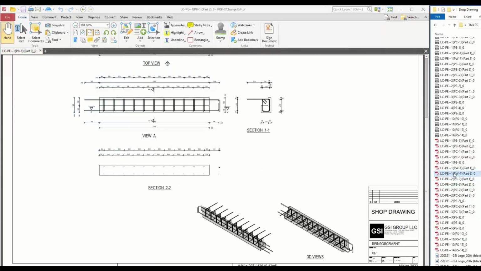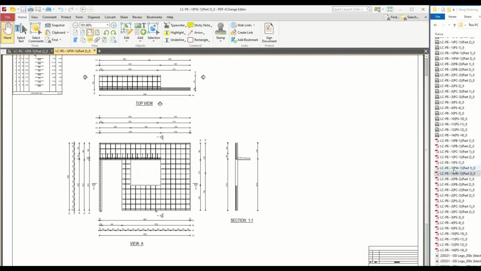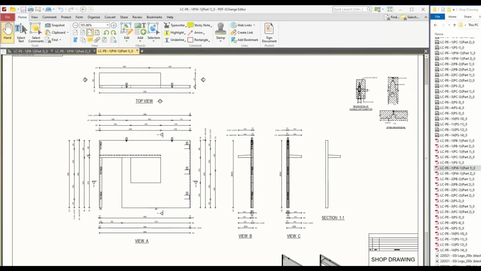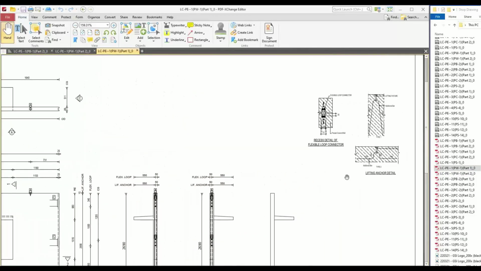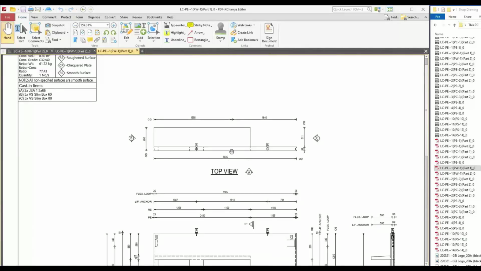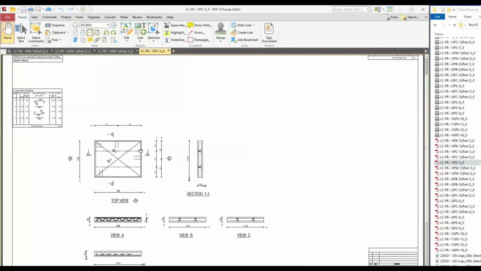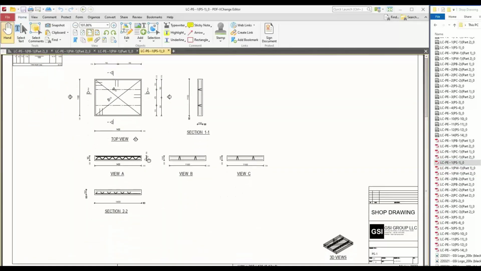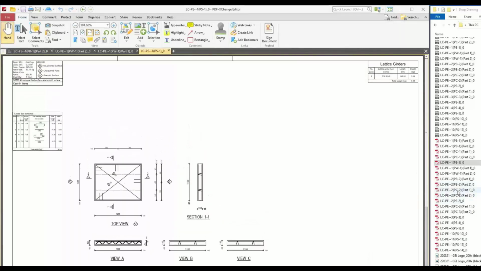Another sample is for the wall, which you have also provided the reinforcement. And as you can see, for the concrete body, it has the information of the detail that you placed. So if you have the standard detail, you can directly have it in your drawings. Another sample is for the slab with reinforcement detail and also the lattice girders.